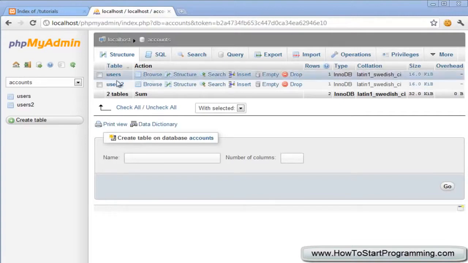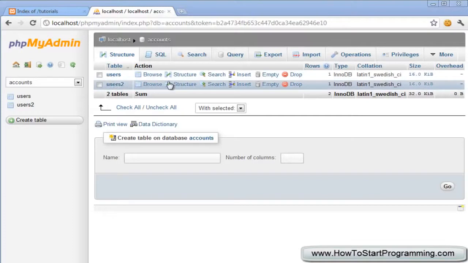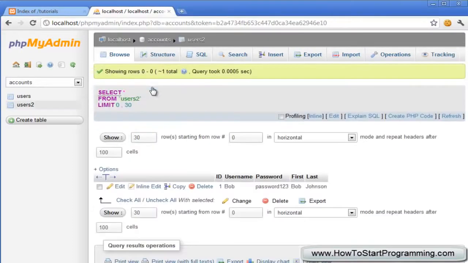So let's just look at this users2 table we made in the previous video. If we click on browse, we have the ID, username, password, first name and last name. We have all of those columns there in this table, so 1, 2, 3, 4, 5. And we added a little mock entry through the PHP panel here. But what we want to do in this video is actually add data through a PHP file without accessing this PHP panel. That way users can add their own entries into a database.